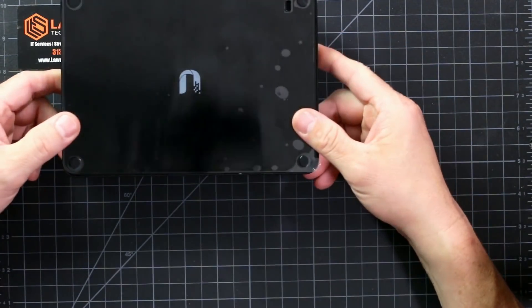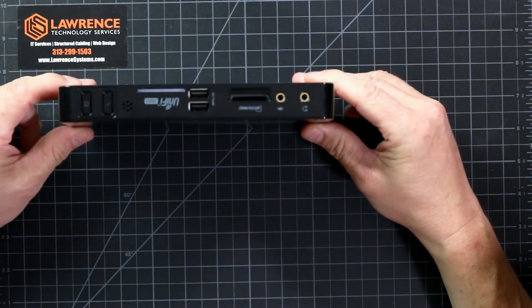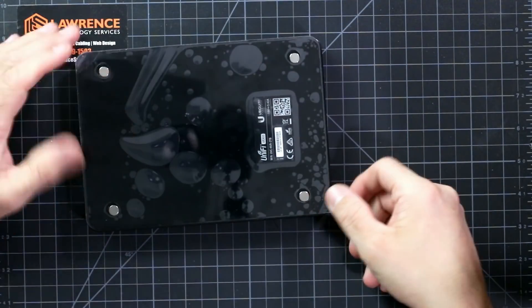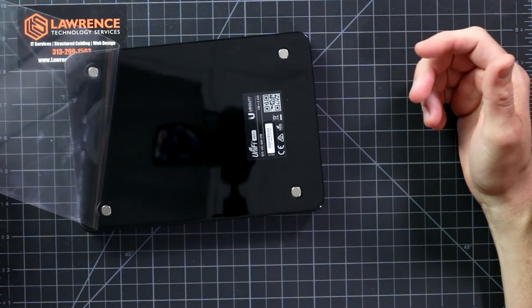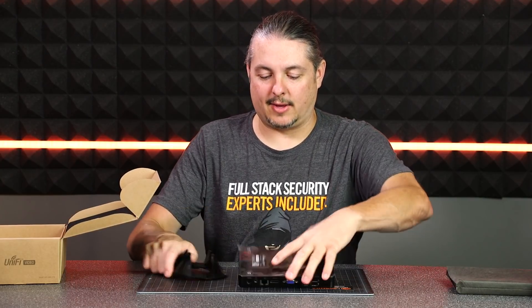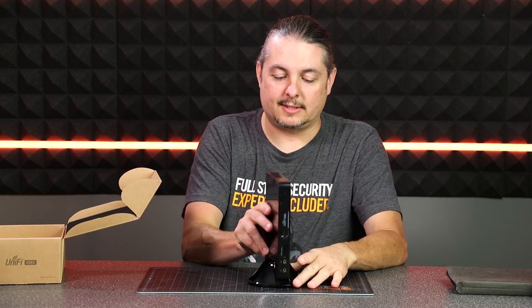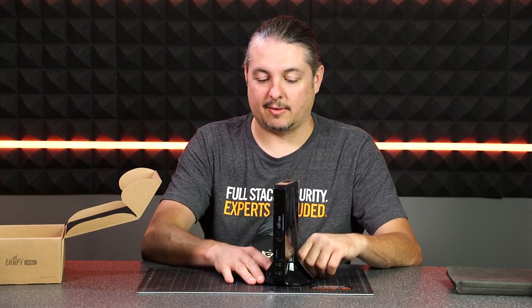These extra ports are probably just because UniFi specced this out — I'm going to guess from Foxconn, because we've seen a similar Foxconn microcomputer that they sell that looks similar to this. But they're not really using these extra ports. The device itself is nice, like piano gloss black — quite nice. It's got a wonderful finish, so this thing's really sleek looking. In the box, we have a little plastic stand, because this does have a small, very quiet fan inside. You set it like this, and this is how the unit presents itself with the ports on the back for the network, and then you can see the power light in the front.